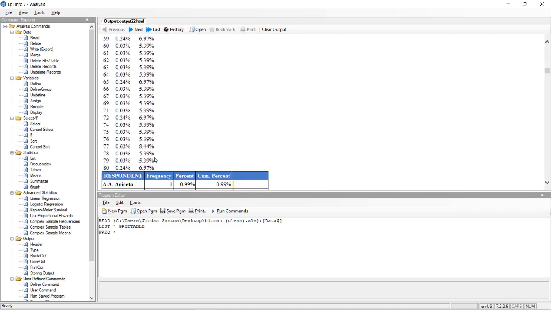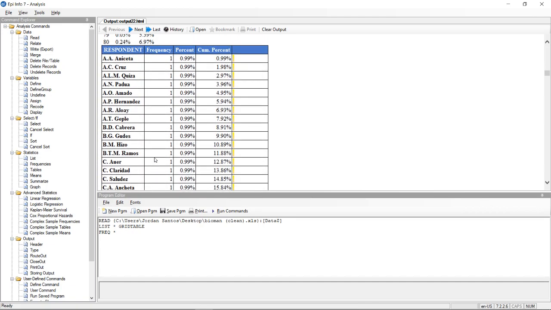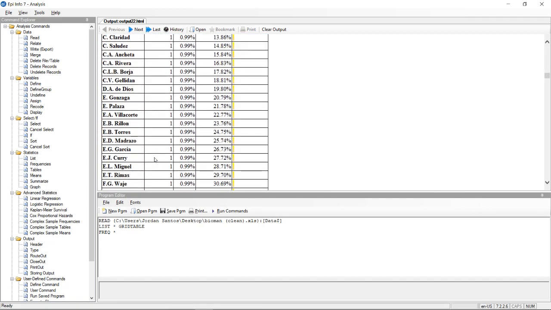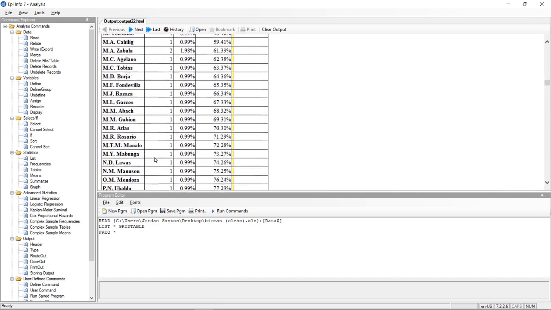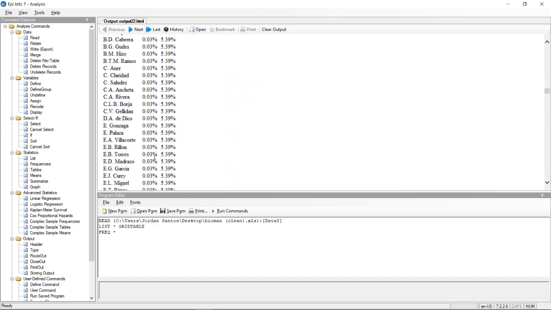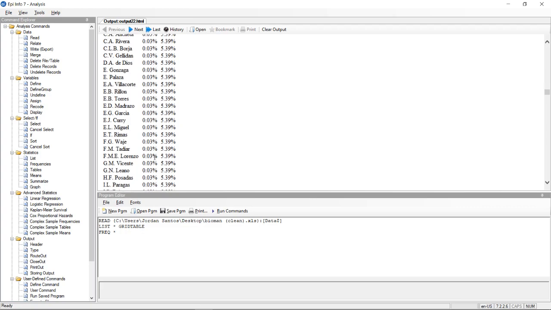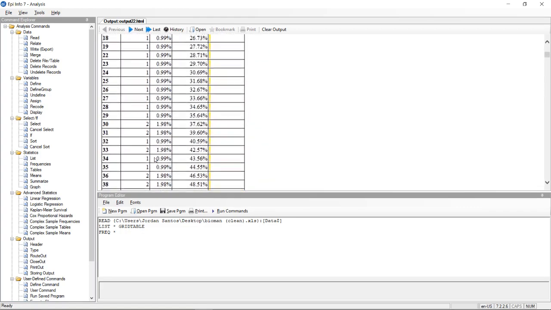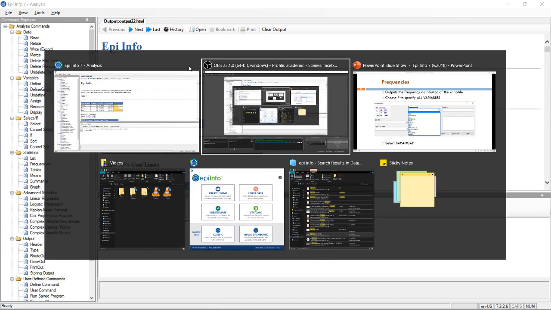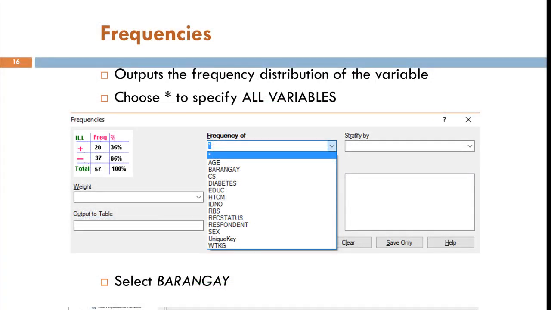Imagine if it's continuous, how many values would you actually have? This one are names, so it also doesn't make sense. If you want to check the rest of the variables, please do so. Our goal here is to learn what the frequency command can do. Alright, so let me switch back to our PowerPoint.